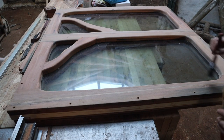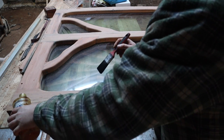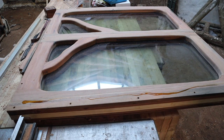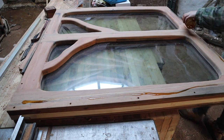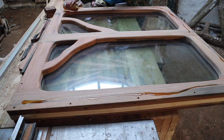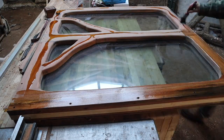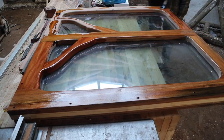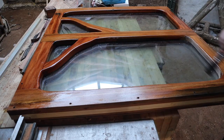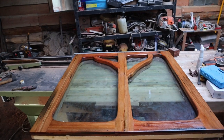Morning everyone. So I decided I'm going to put a bit of linseed oil on this just to seal it. Definitely on the outside. We'll see about on the inside. Also, it's just a lovely part of making something. We need to oil it. Okay, there it is with some finish on it. How nice does that look?